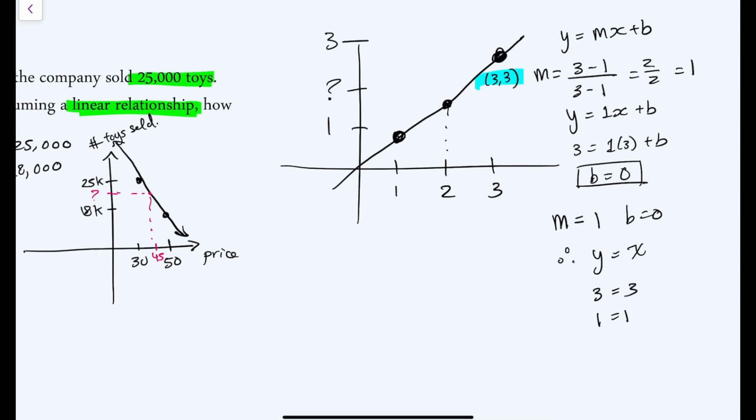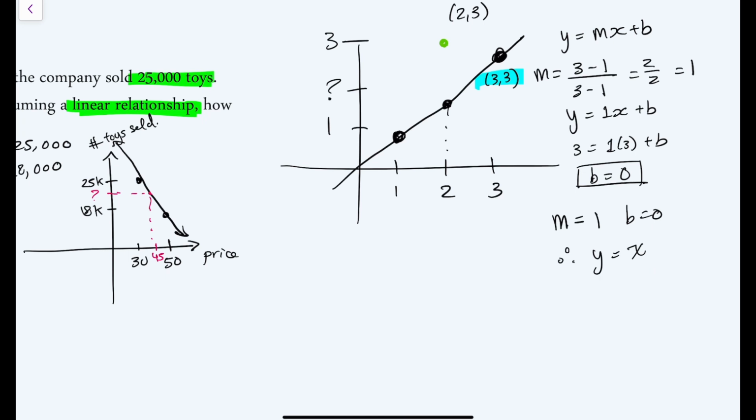Now, if I asked, is the point 2, 3 on the graph? Look what happens. Our y value is 3 and our x is 2 when we plug it in, but this is not true. They don't equal. Because the left-hand side does not equal the right-hand side, the point 2, 3 is not on the graph. And in a simple enough case, we can visually see this.